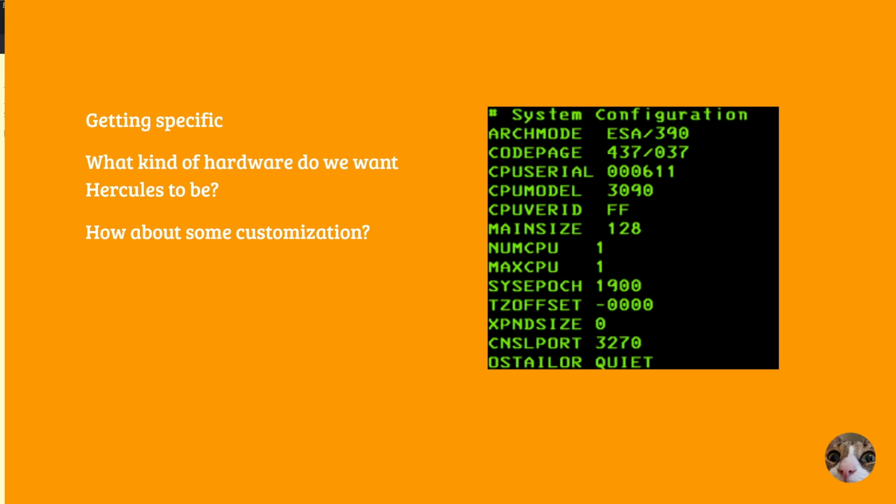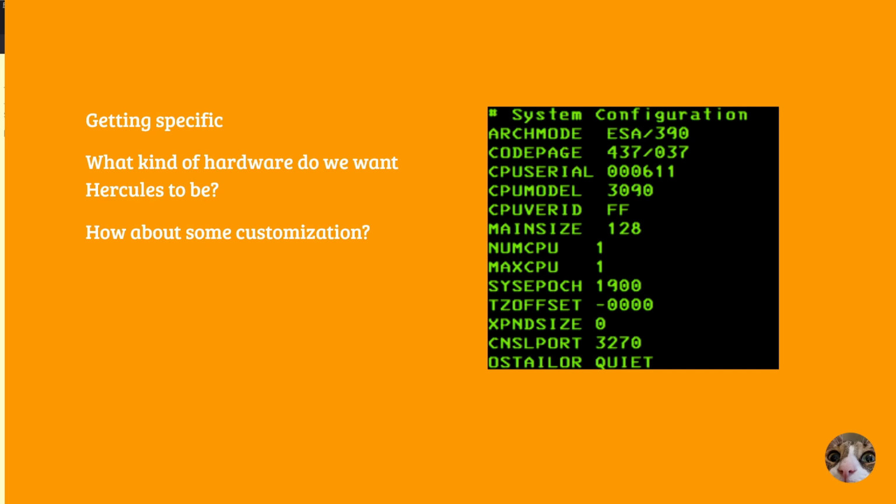Expanded memory size. We have no expanded memory to use. You could if you had more memory, but you're not using it. The console port will be 3270. It doesn't have to be, but you would have to tell your instance of WC3270, your terminal emulator, to use a different port. I'm happy with just leaving it the way it is.